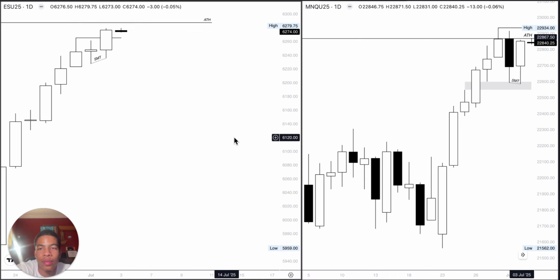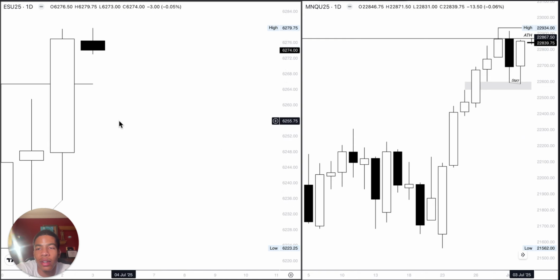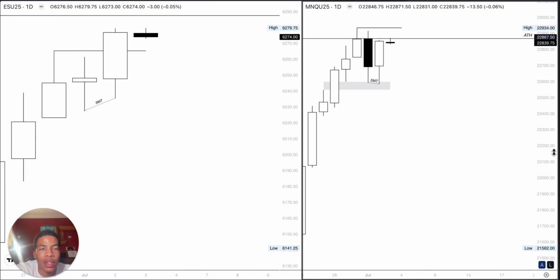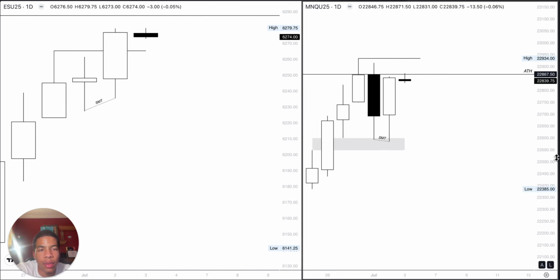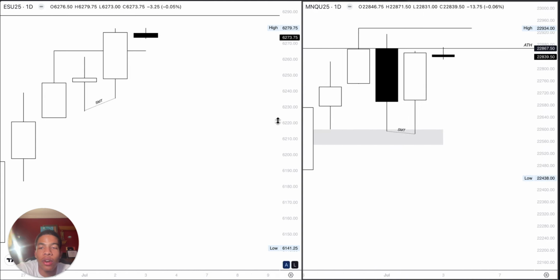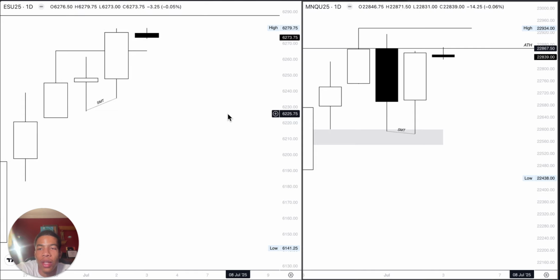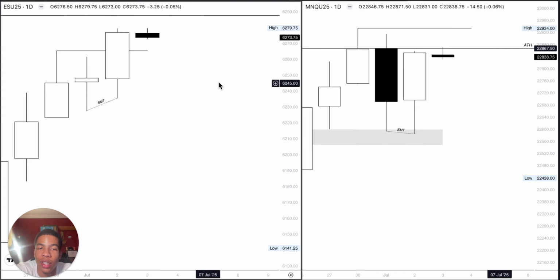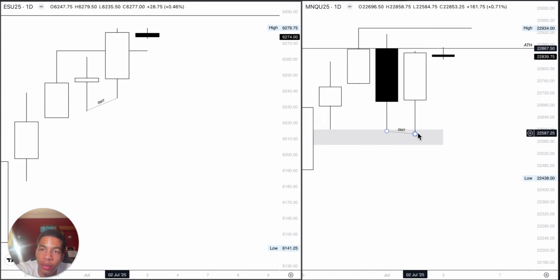Okay. So we have an SMT right here with ES being the bullish pair and NASDAQ being the weaker pair. Now what does that mean? Well, with one being the lead mover and one calling the shots, the other will have to follow up. And as of recently, we have seen that NASDAQ has been the lead mover for ES, causing ES to usually have to follow up with the same moves that NASDAQ is making.